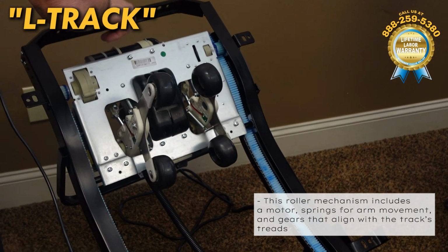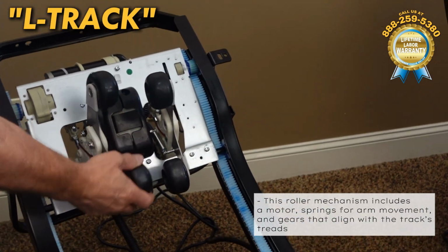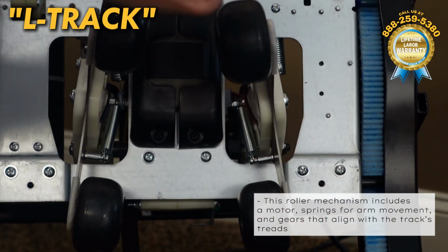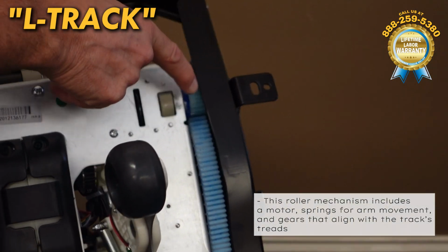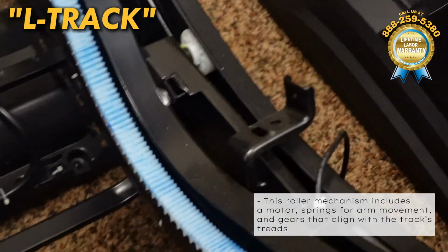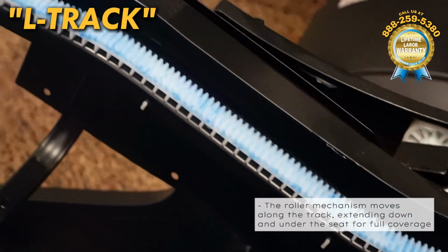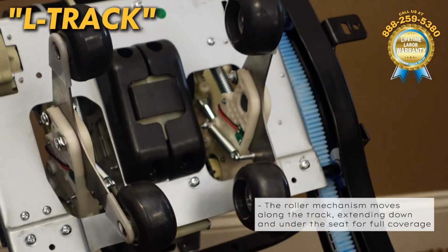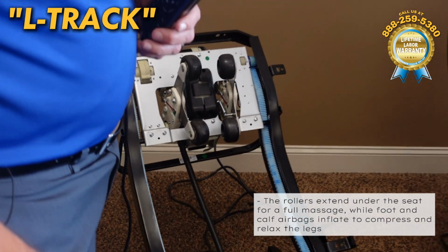There's a motor back here behind it, and it has the springs that manage the movement of the roller arms. And the gears here at the top of the roller mechanism line up with the little treads on the roller track. You'll see it now start to move down, but it'll go up and down this track all the way underneath the seat because it's an L track, so it'll go underneath the seat and massage that as well.